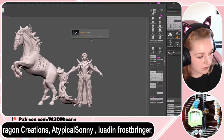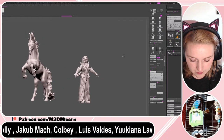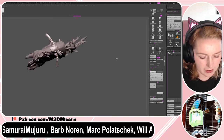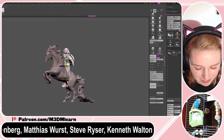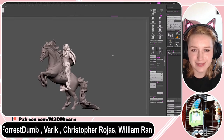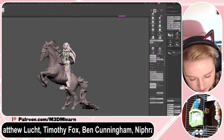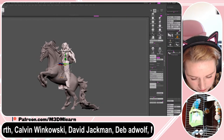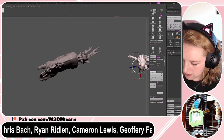He is sitting right above his mirror right now. I'll just mask all of her. I can't remember the last time I had a model that was riding something. I also can't remember how I did the pose. It was something weird and janky because I was learning a lot at that point. I'm still learning, obviously, but I especially didn't know what I was doing then. All right, the saddle would fit about there. I might want to mirror her, just her, because I want her hair going the same way as the horse.